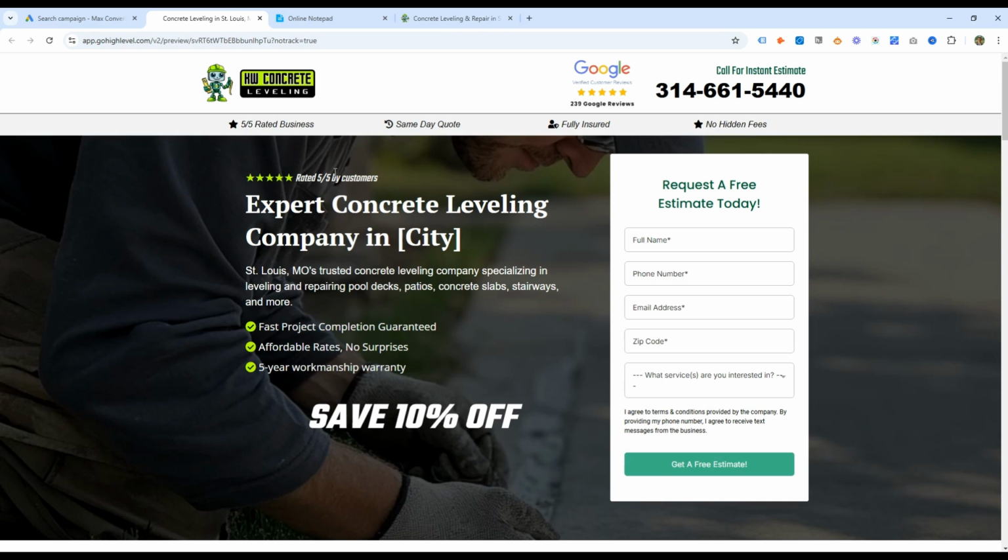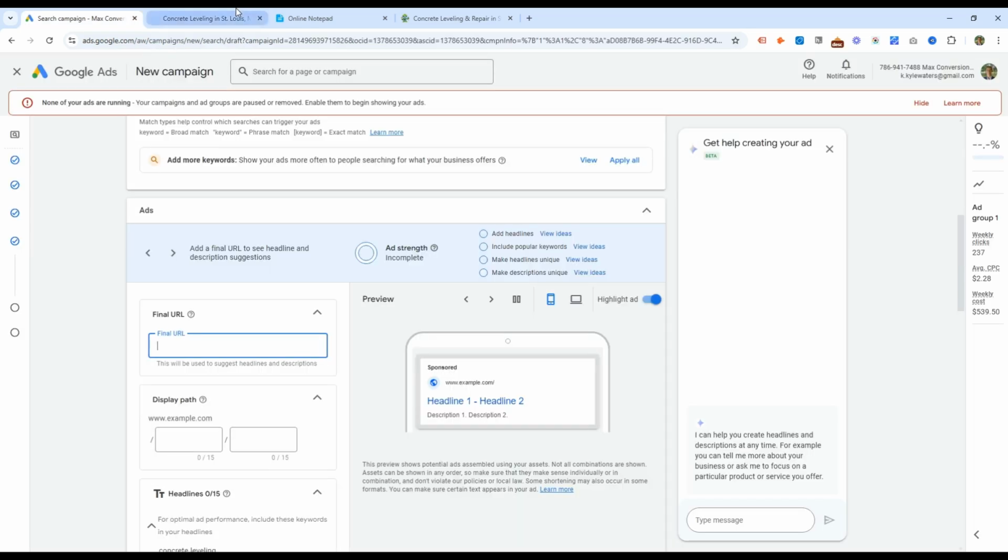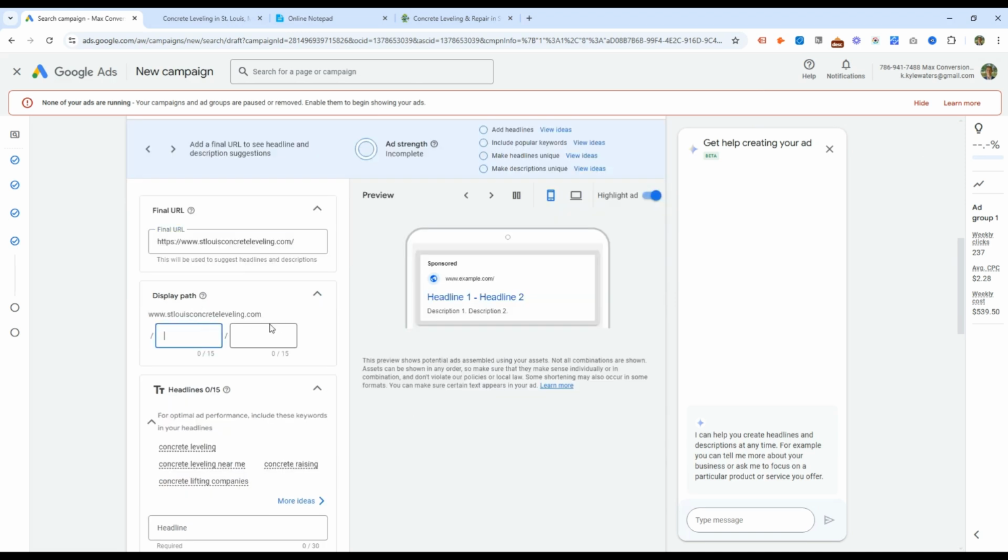You're going to convert better. You're going to get lower cost per leads. And we've got videos on setting up landing pages and why you want to run a landing page over a website, but definitely run it to a landing page. For this specific example, we're just going to set it up to a website because this campaign we're not going to publish yet, just so that this ad gets approved.